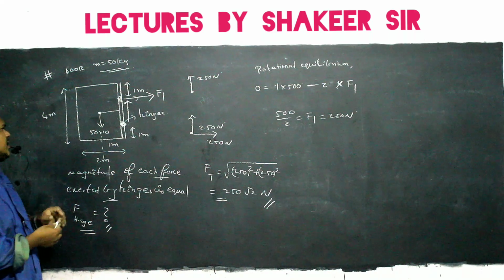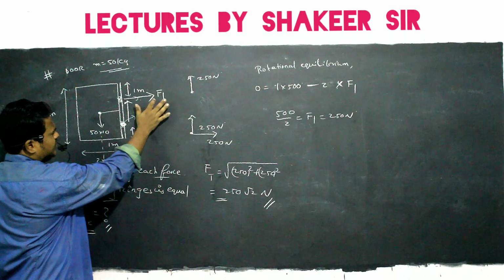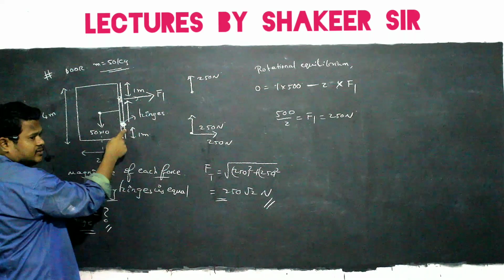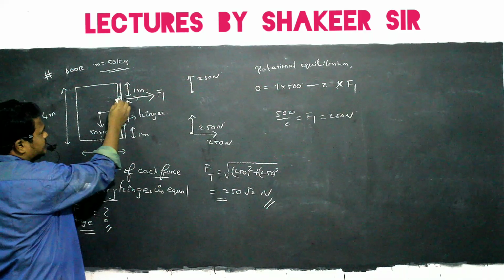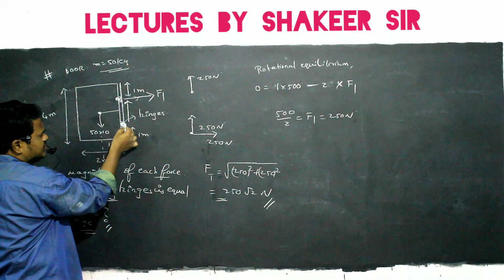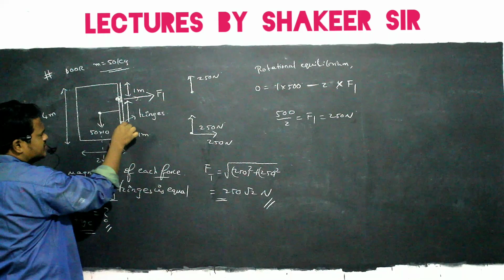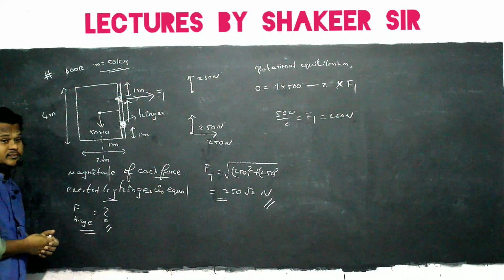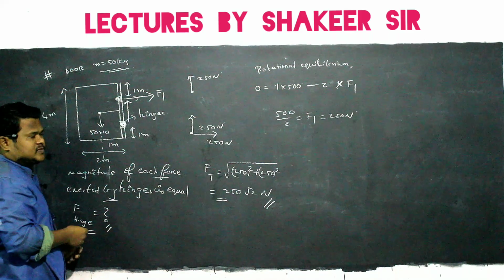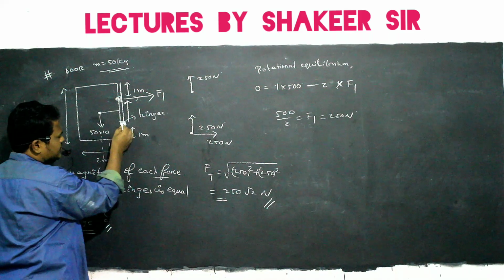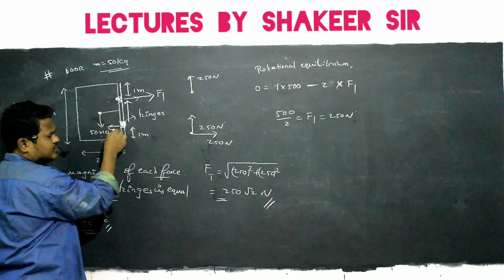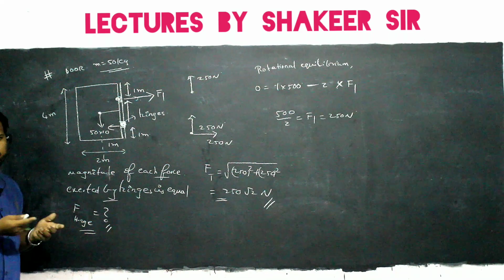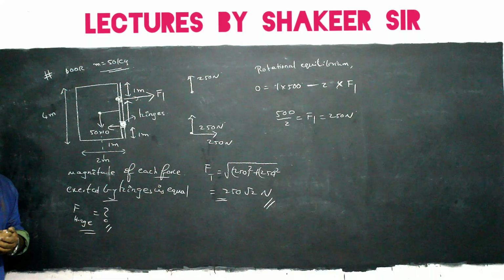Okay. For example, instead of taking axis here, if I have taken here, previously I have taken here, no? If I take my axis here, then on this hinge, force is exerted by this hinge in which direction? In this direction. That's all, no? Because if this hinge exerts force in this direction only, then only R dash cross F dash will give opposite torque. Are you able to understand?